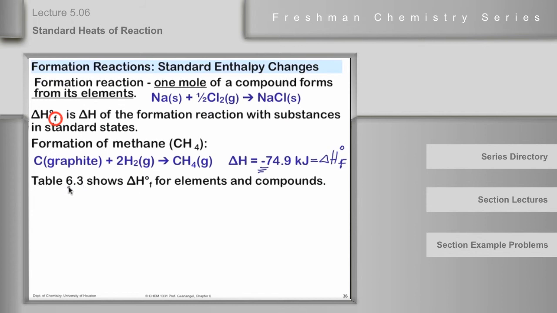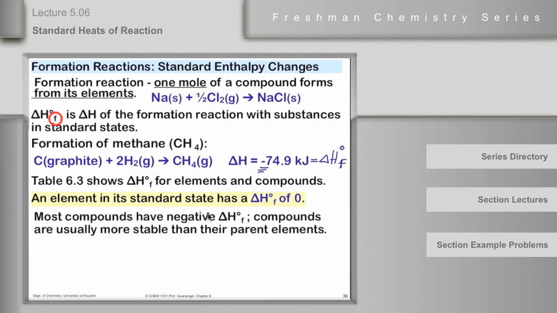And the best place to find them is either in Table 6.3 of your textbook, or if you need one that isn't there, and you might, there is an appendix about properties of compounds, and it also gives delta H's of formation. So an element in its standard state has a delta H of formation of 0. That's the baseline, if you will. It's defined that way. And so I put this in a tinted form so that you'll remember. Any element in its standard state has a delta H of formation of 0.